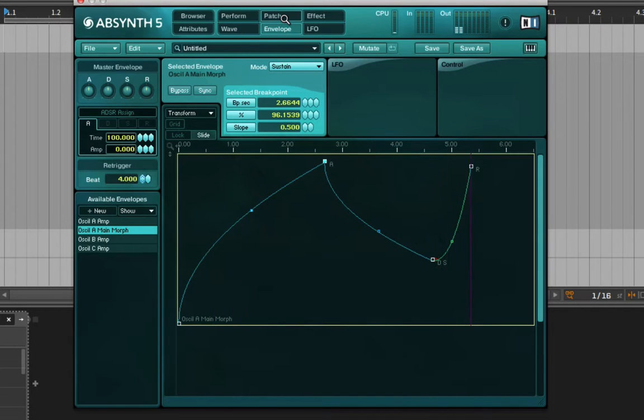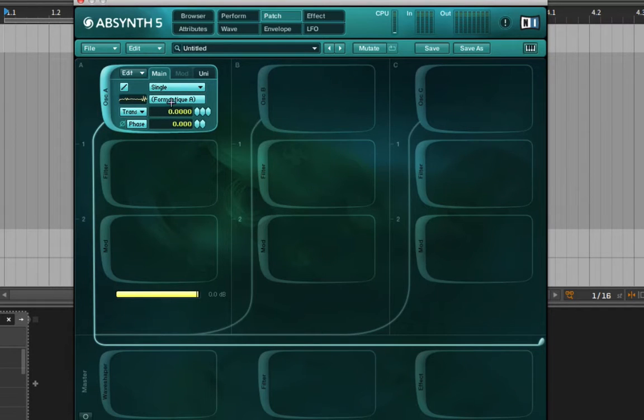And now to make this interesting, I can go back into my patch, and instead of working in single mode, I can actually work in double mode. And just as an FYI, you can see that transition there. And in double mode, I'm going to go over to my double, and this is the balance between the two. So we have a sine wave on this side. Let's keep this all the way up.